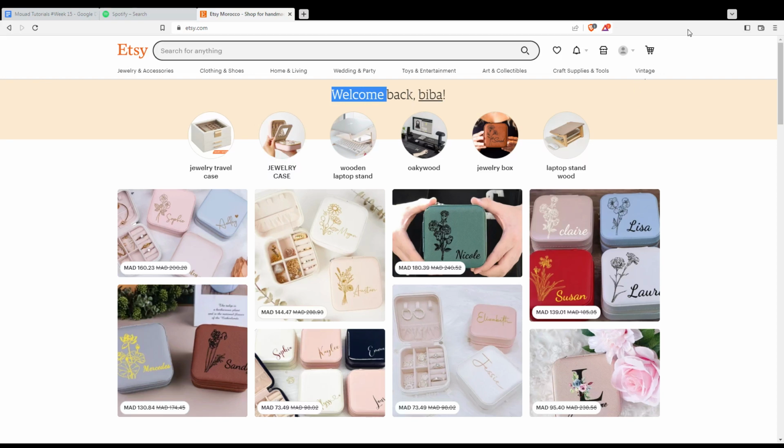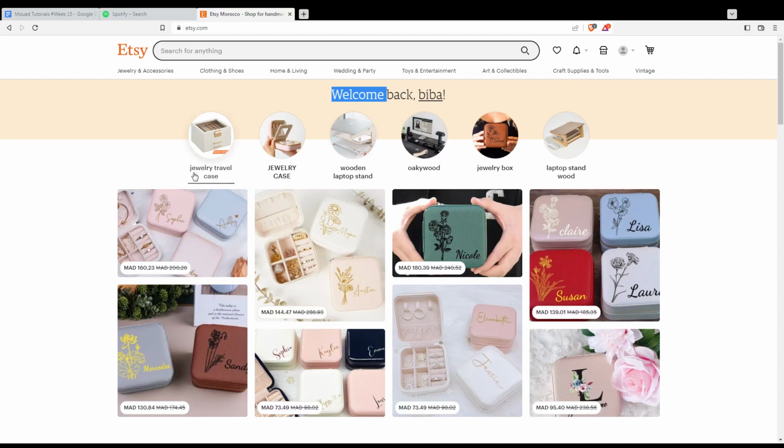At the top right corner, you will find an option, sign in. Just click on it, then log in or create your account. You can do that with a Google account, Facebook account, or even an Apple account if you don't want to go through all the boring steps of creating or logging into your account. As we said, once you did that, you'll find yourself here at the main page.